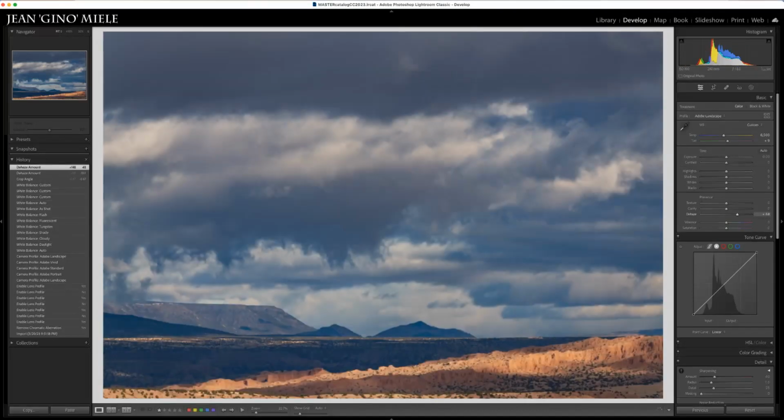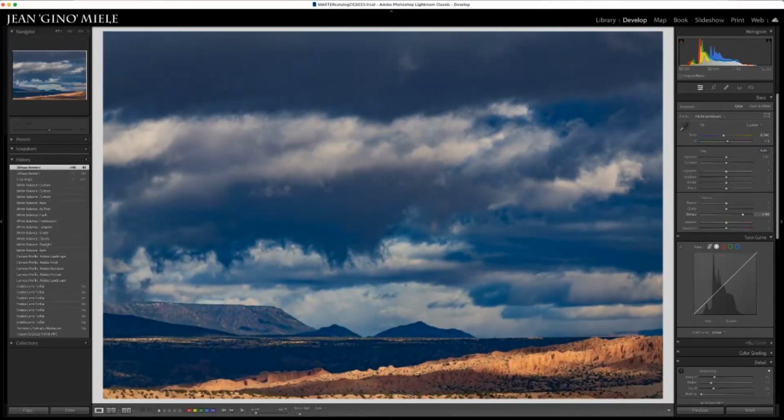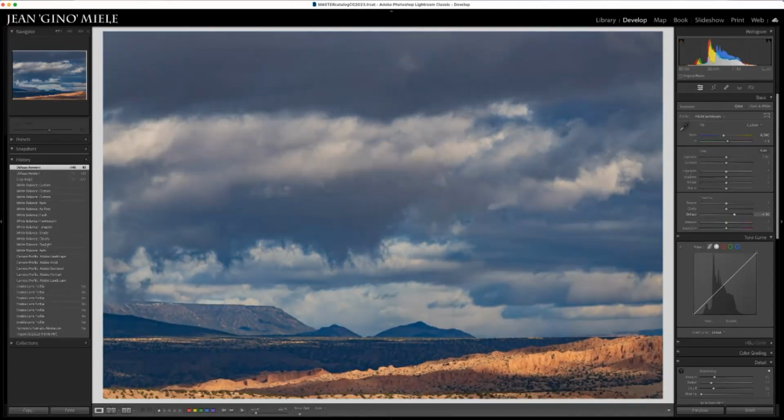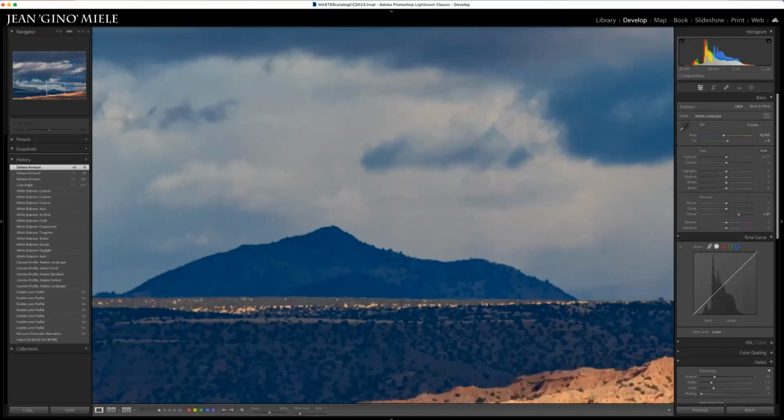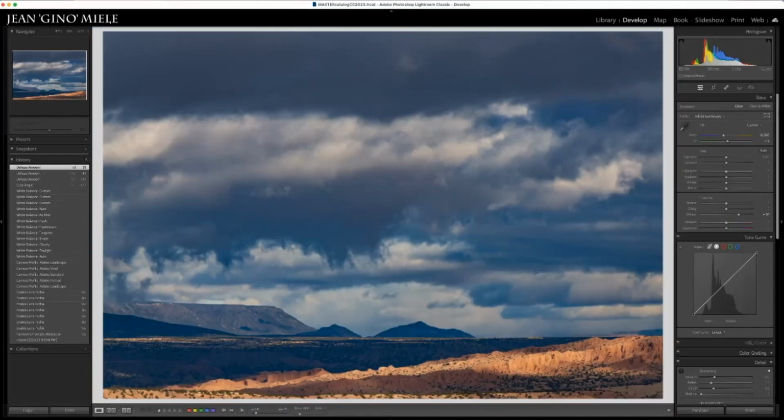And so generally, I wouldn't recommend going too far. You know, things get a little wonky. But in this case, adding a bunch of dehaze really helps this image come to life. And what I generally recommend is zooming in to make sure nothing bad is happening. You can zoom back out, zooming in and out as you go to check your work.